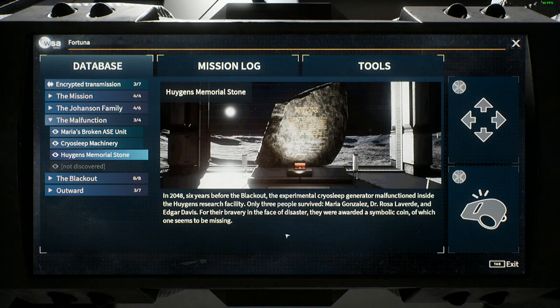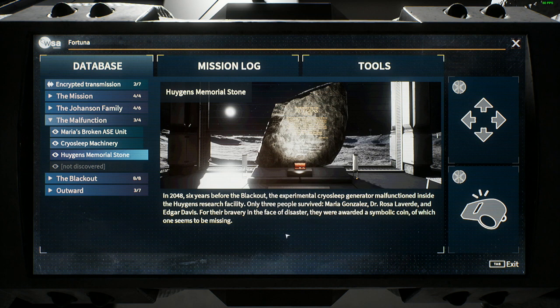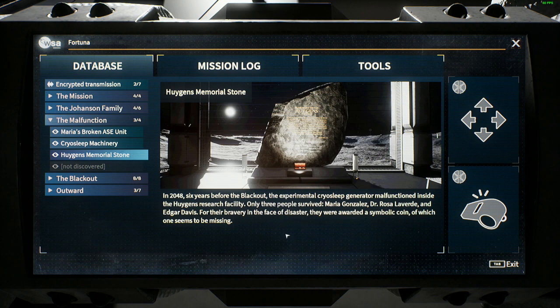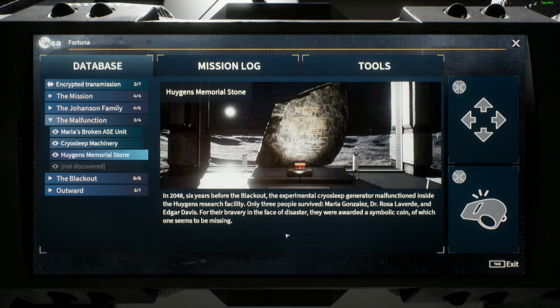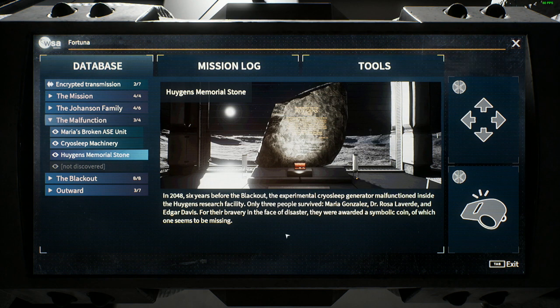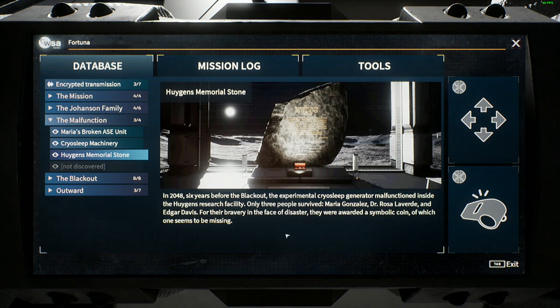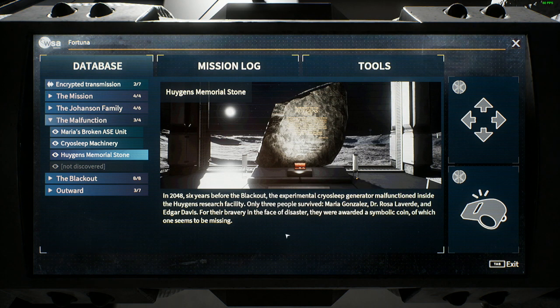In 2048, 6 years before the blackout, the experimental cryosleep generator malfunctioned inside the Hagan's research facility. Only three people survive: Maria Gonzalez, Dr. Rosa Livardi, and Edgar Davis. For their bravery in the face of disaster, they were awarded a symbolic coin in which one seems to be missing.